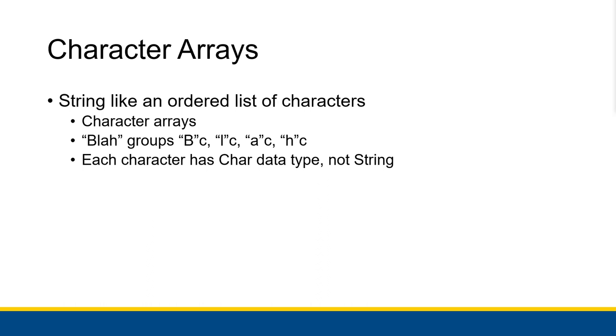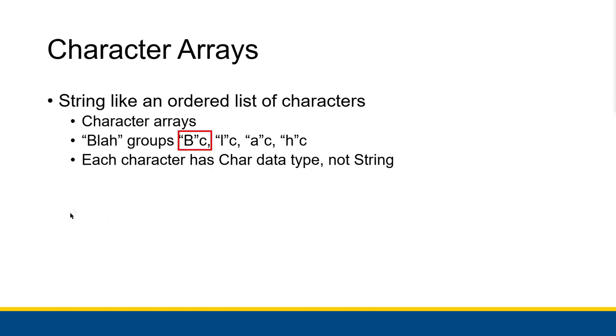There's a little bit of difference between a character array and a string array beneath the hood, but we can think of it as being a character array. A string just holds a whole bunch of letters next to each other in memory. So there's a whole bunch of adjacent memory locations where each location contains one single character. And that string itself is kind of grouping all of those characters together into one larger piece of text in general. So for example, blah groups the characters B, L, A, and H in memory next to each other and in that order.